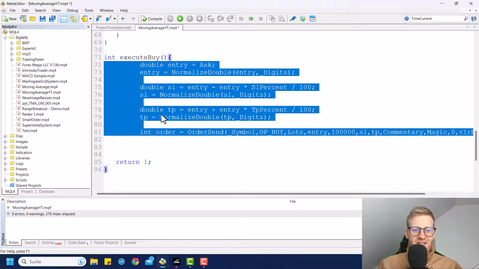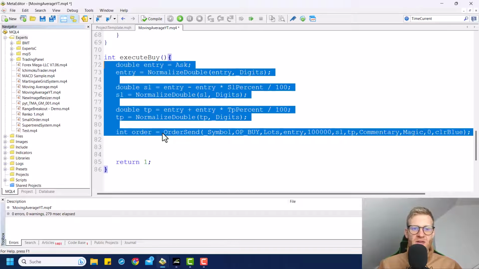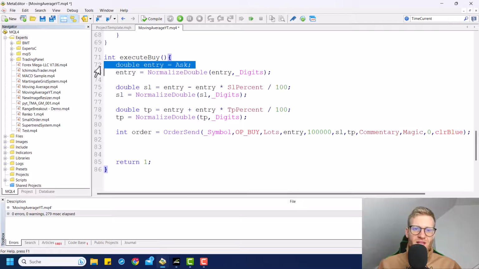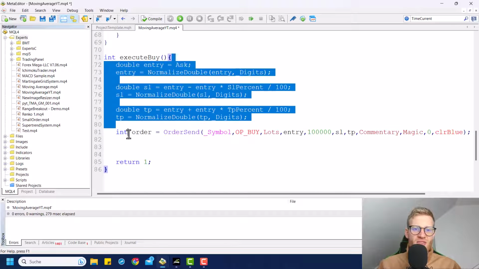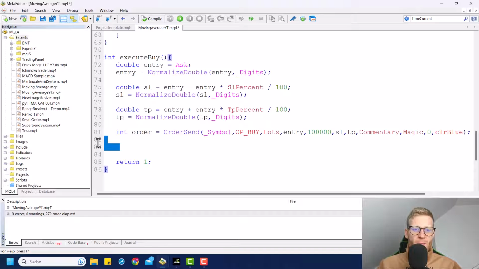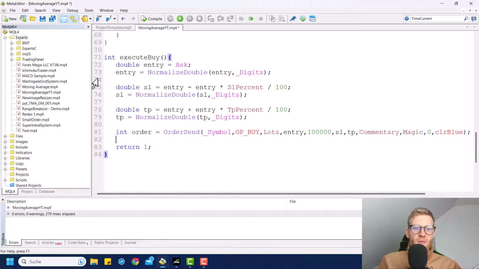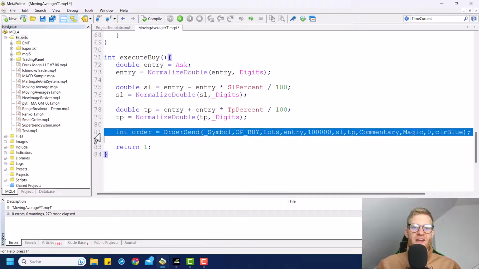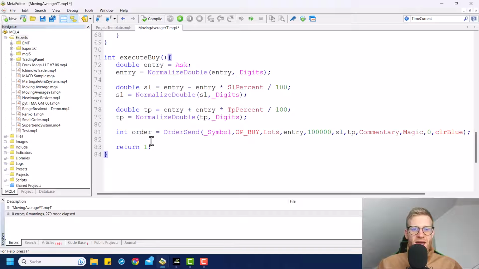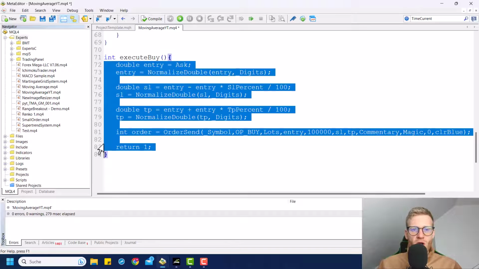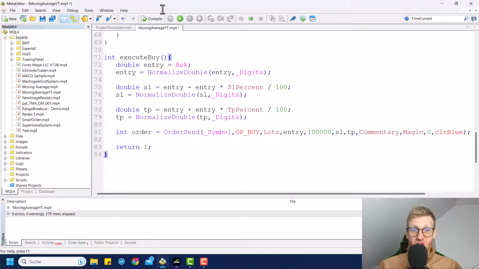But first of all, let me select everything again and press Shift and the tab button to move this to the left a little bit, because now it's in this scope here, but it only needs to be moved one time to the right because it's directly inside of the body of this executeBuy function.